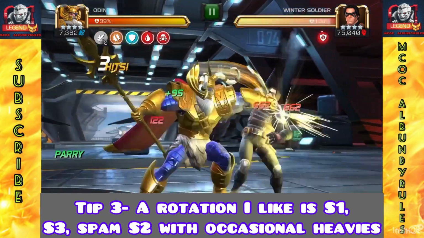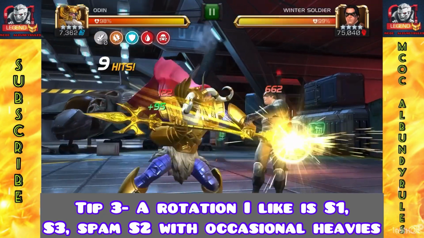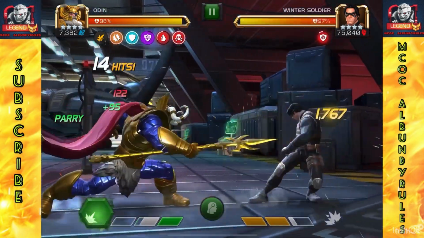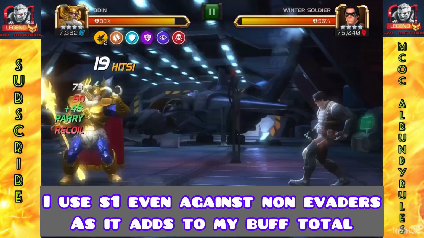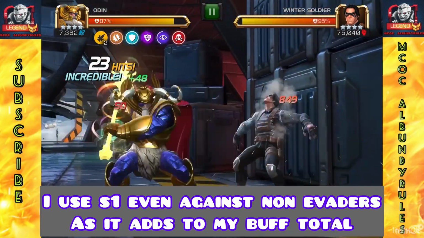Tip 3, so I'm going to show you an entire fight. This is going to be an ROL Winter Soldier fight. I like the rotation of S1, S3, S2 with occasional heavies. I'm going to explain what I mean by this and why. I am going to finish this fight in similar or even fewer hits than many R5 5-stars I have, or even some R2 6-stars I have.